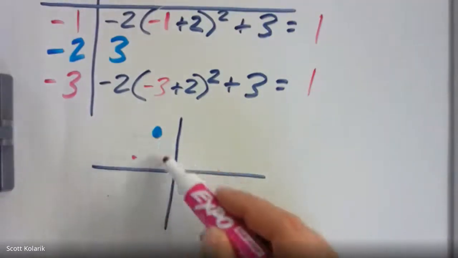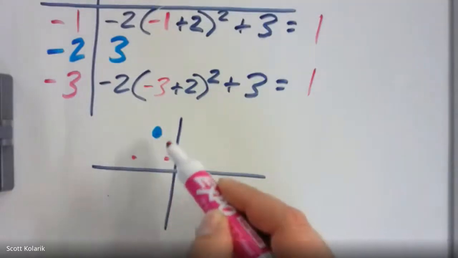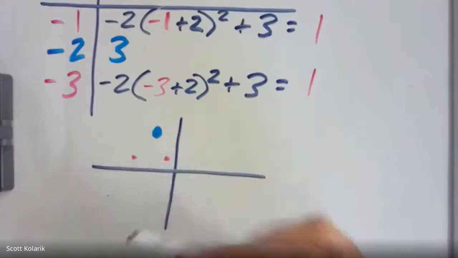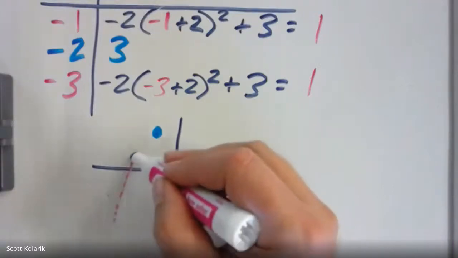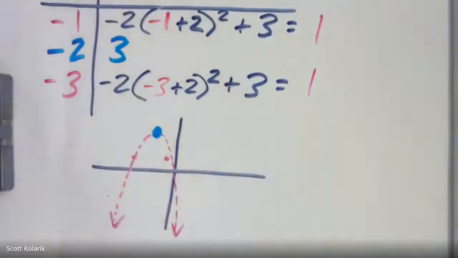Really all that tells me is I get this. What does this information tell me? That this right here is going to be the shape of my parabola, the U shape I have. And that's why I need 3 points so that I could finish out this shape so that I know it looks something like this. And that would be enough information to choose between the 4 options you'll be given.